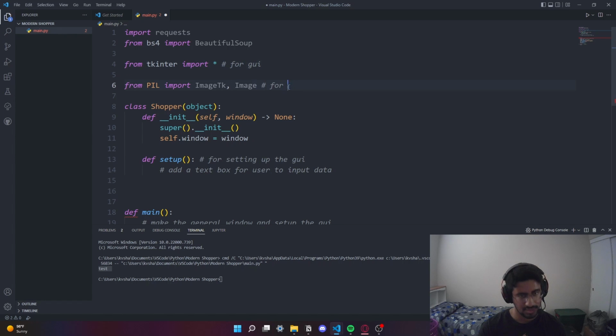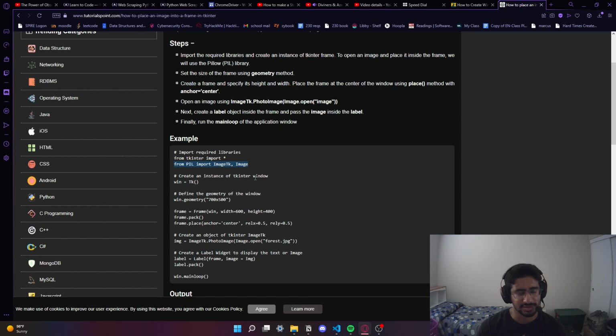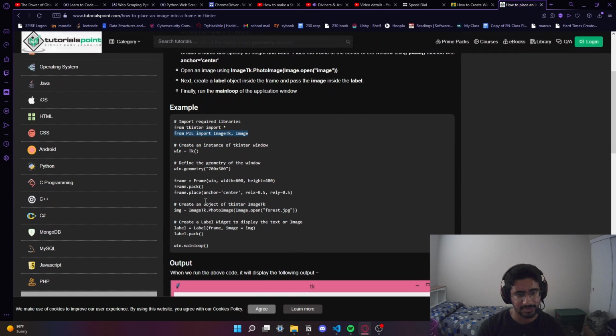In the UI, we're inserting an image. We're making requests to the Google search engine. We're going to use the Google search engine to find what the user wants to buy, asking the user what he wants to buy.